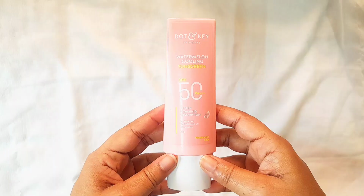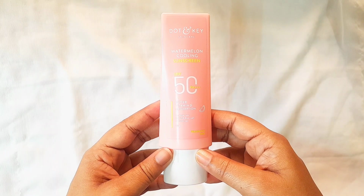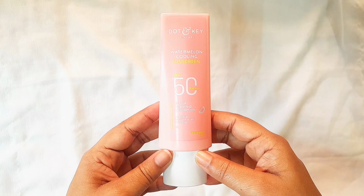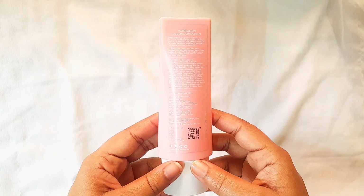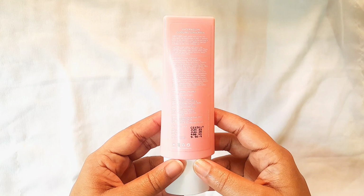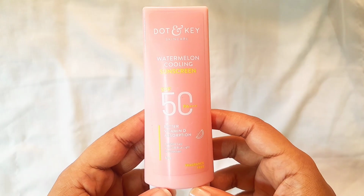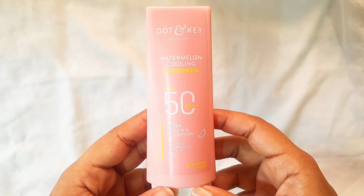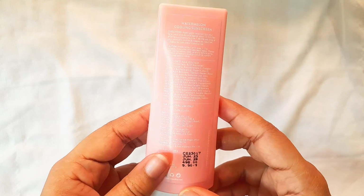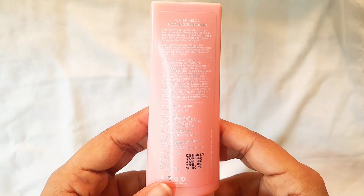Next we have the Dot Key Watermelon Cooling Sunscreen SPF 50 and PA 4+. It provides oil-free hydration while reducing uneven skin tone. It blocks UVA, UVB, blue light rays to check tanning and sunburn. It has a gel cream kind of texture and it is a quick absorbing formula that blends seamlessly into my skin. It also has zero white cast. It feels very light on my skin.